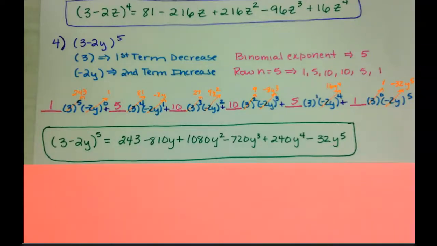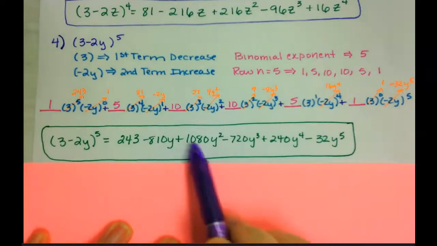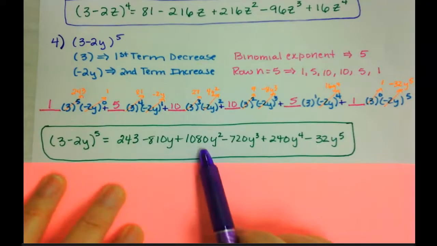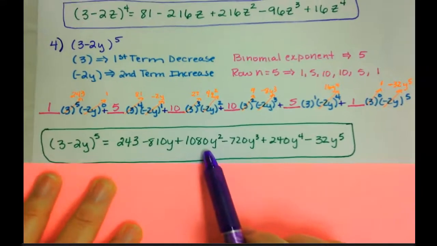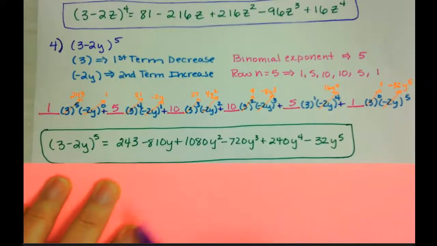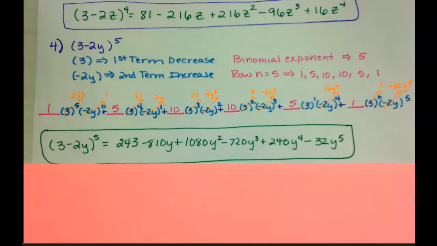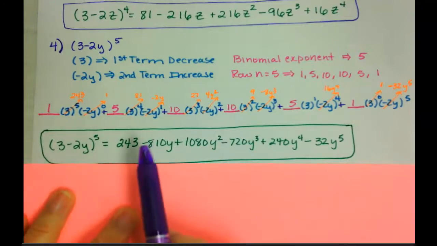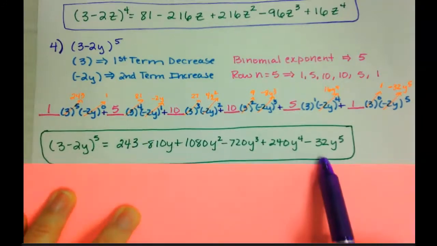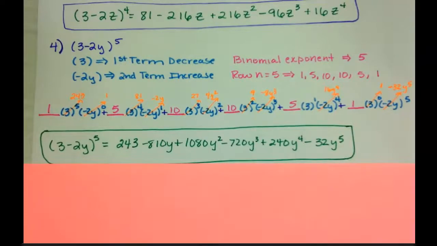As you go to your daily practice in Canvas, 3 of the questions are self-graded questions, so you'll be able to put your answer in. Some questions might say, what's the coefficient? In that case, for this one, you might tell me 1080. Some of them may say, what's the term? And so you might need to give me all of this, like 240y to the fourth. So that's the difference there. In addition, you might just have to actually expand the whole thing. But 3 of those are self-graded questions, so I expect your score 3 out of 6.